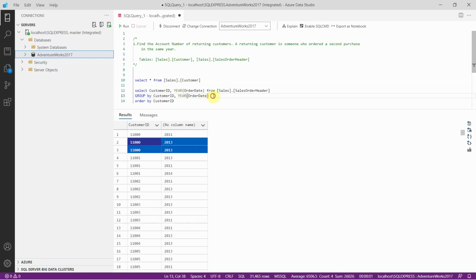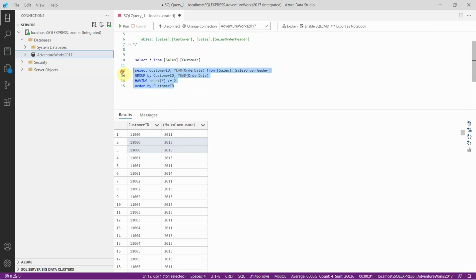So what we can do is add a condition here with the having clause. We are going to combine this customer ID and this particular year information using group by, and if that particular combination of customer ID and year has a count greater than or equal to 2, that means it's going to be a repeat customer. So let's see now what happens.